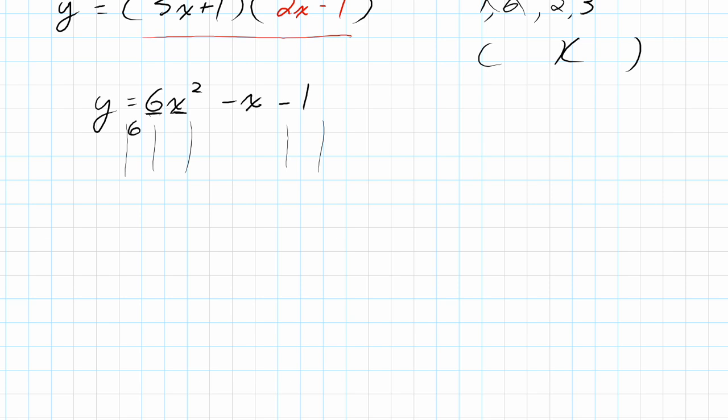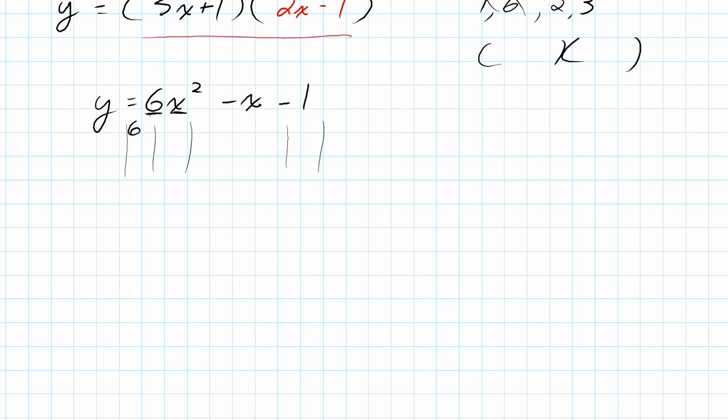So I'm going to write 6 and 1. And technically there's an x squared, so I'll say 6x and 1x. If I multiply those together, I'll end up with 6x squared. Another set is 3x and 2x. Now, you don't have to write the x's in. It's actually not common, but I just want to show you that it can be very precise. We can write those in if we want. I'm going to take them out just for ease of viewing.